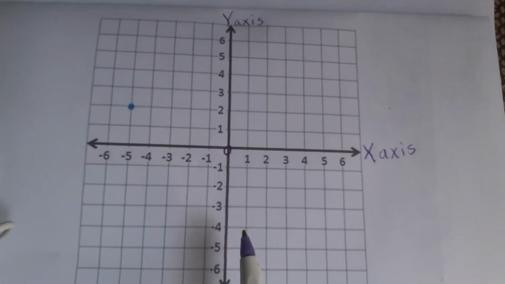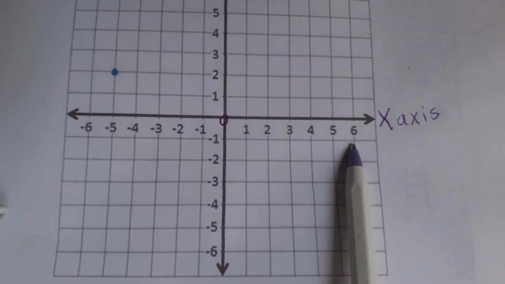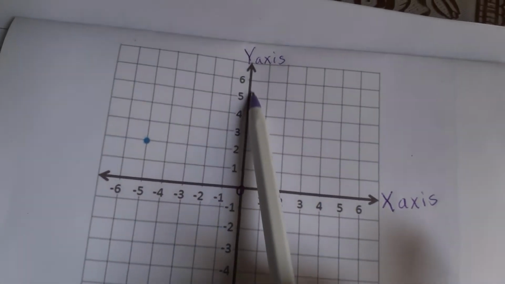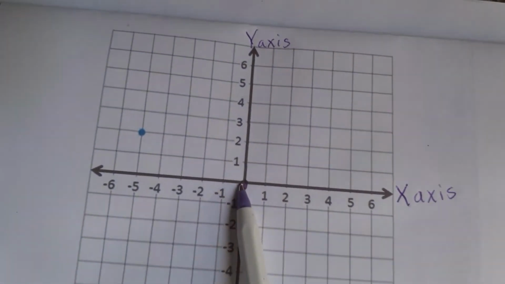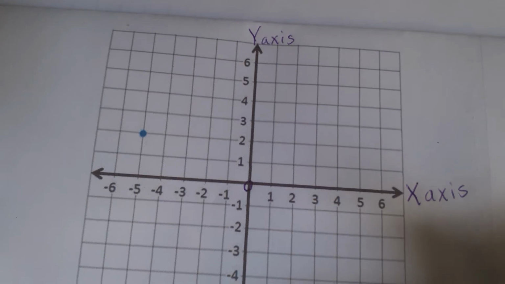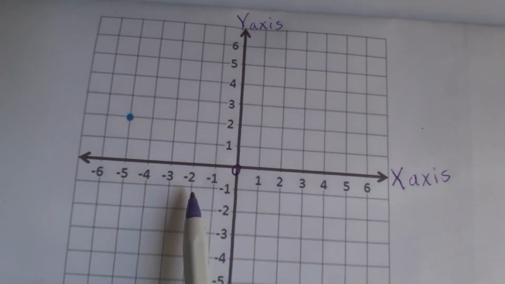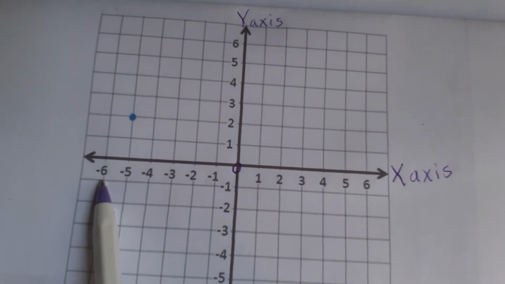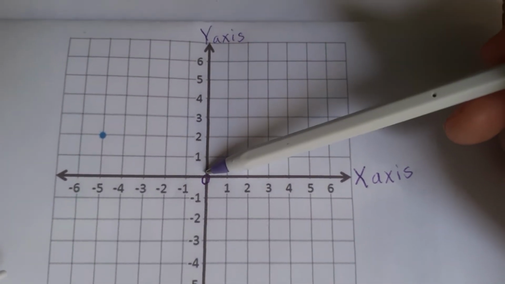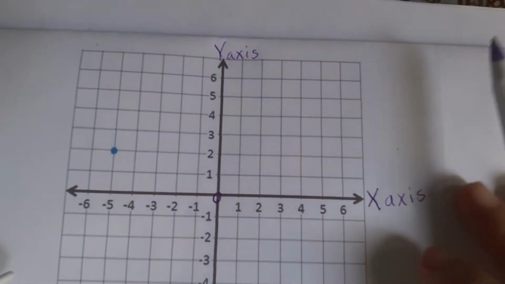Let's look at the numbers here. All right, the numbers on the x-axis, on the right you have the positive numbers, and on the left we have the negative numbers. The same thing with the vertical line, which is the y-axis. Above the 0, they're called the positive numbers. Below the 0, they are negative numbers. So the x-axis, on the right of the 0 are the positive numbers, on the left of the 0 are negative numbers. The y-axis, which is the vertical line, has the numbers above the 0 that are positive and the numbers below the 0 that are negative.